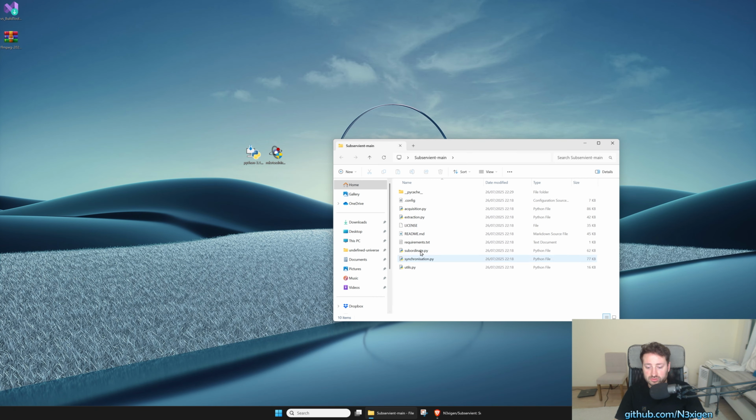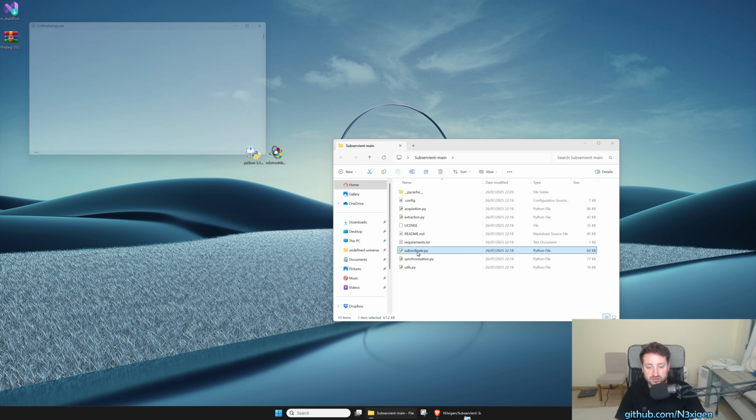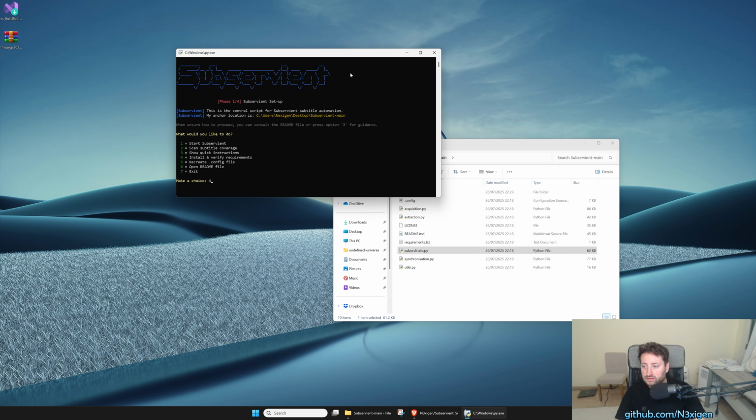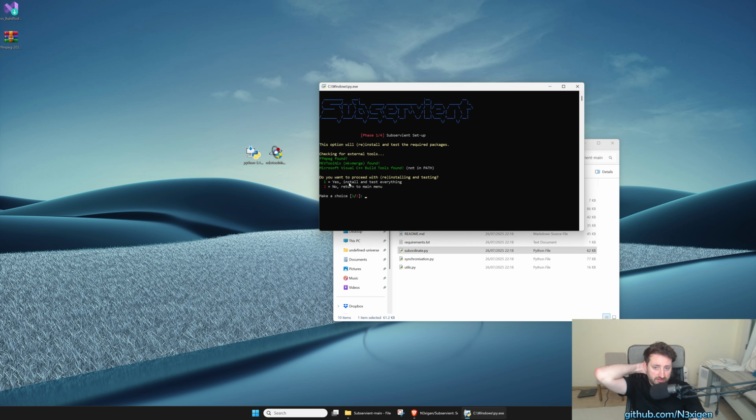So let's open this again and then Subservient. Let's see if everything is green. Yeah, perfect. So all the external tools are intact. Now this one is not in path, but I don't think it's necessary because it can still install Python packages without any trouble. So it doesn't need to be in path. So that's why I put a little white text behind it. It's not that bad. It's not red.